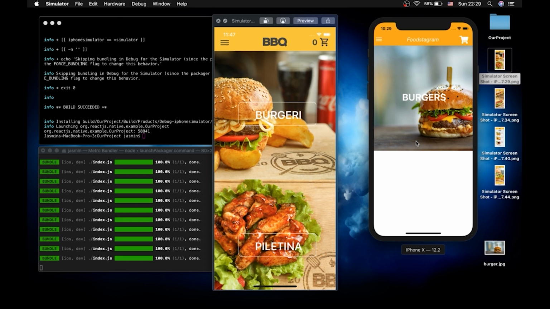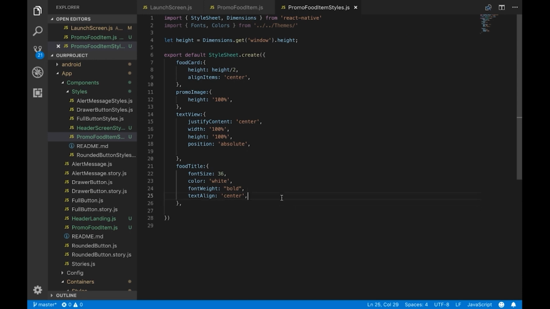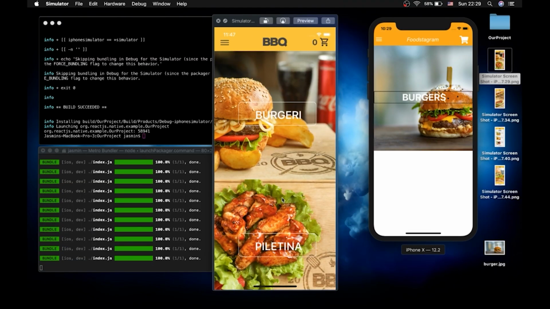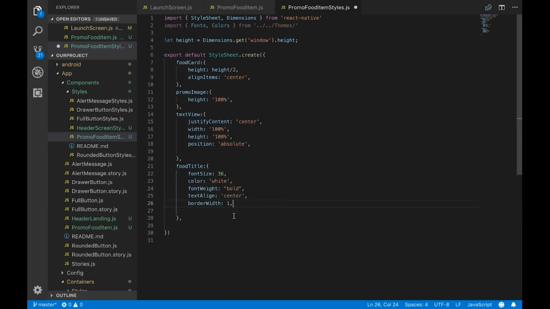Okay, now we want some borders. As you've guessed, it's going to be, again, very simple. So first, border width. If we want to have a border, we need to define a width for this border. By default, everything has a border of width 0, but now we are going to set it to 1. And this should create some kind of border around our text. And here it is. Okay, let me immediately change the color of this border. So border color, white.